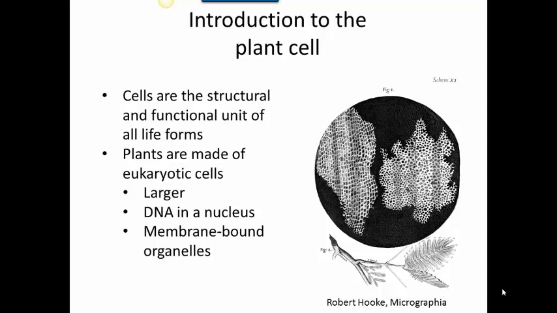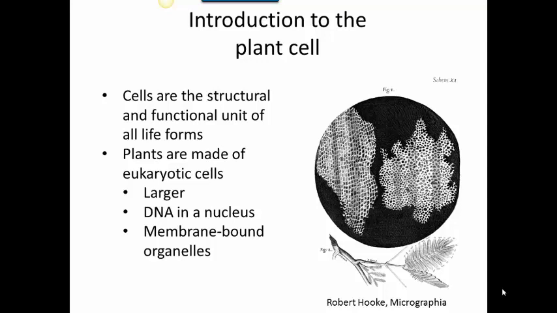They contain genetic material called DNA inside a nucleus. So there's a little compartment of the cell called the nucleus that's housing the DNA in eukaryotic cells. And then they also include lots of little membrane-bound sacs or organelles where specialized chemistry can take place. So we'll take a look at some of these organelles and we'll take a closer look at the nucleus of the plant cell in just a minute. But I want you to know that plant cells are examples of eukaryotic cells.